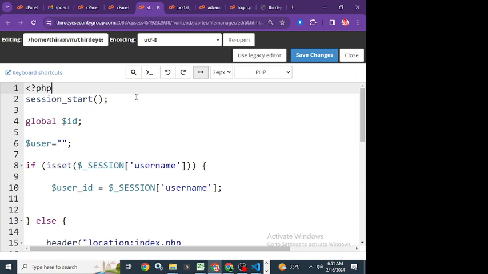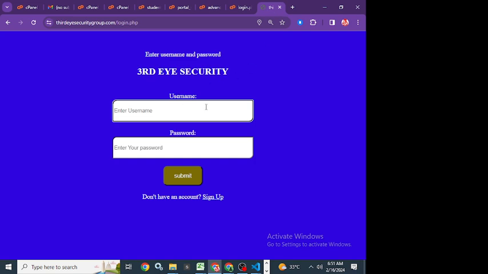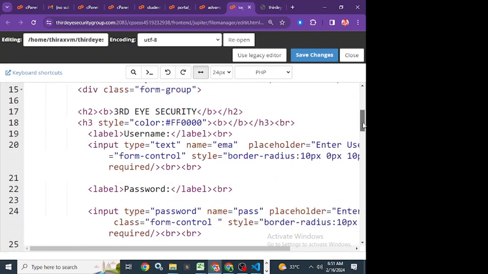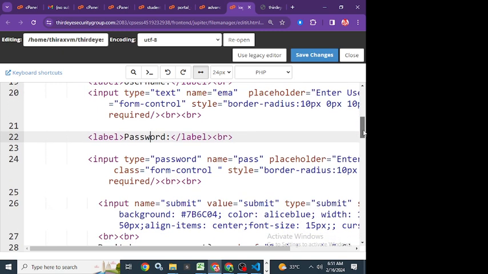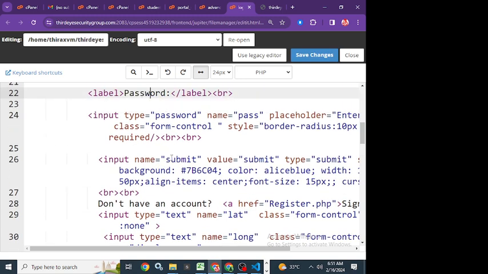So now you could see that I've actually talked about 4 to 5 scripts. So let me start from the login scripts. Now this is the major script that looks like this. It's not really a script, it's a page that you will need to do in HTML. Can you see? Username, password, can you see? Third eye security. Then after that, you click on what? On the submit button. Exactly.